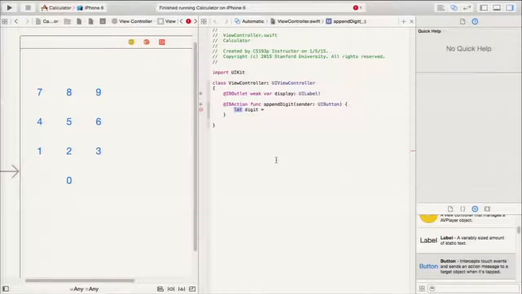Well, let is exactly the same as var, except it's a constant, which means you're going to assign this right off the bat, and it's never going to change in this method. Now, Swift makes a big deal of this, and I love this feature, because if I'm reading this code, I know that digit is never going to be changed. This might have a dozen lines of code, which, by the way, you shouldn't have many methods with many more lines of code than that. You want people to be able to see what a method's doing. If you need more code in there, you can call other methods.